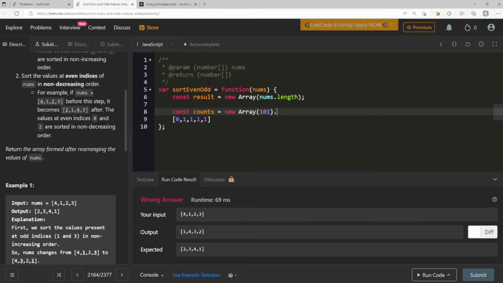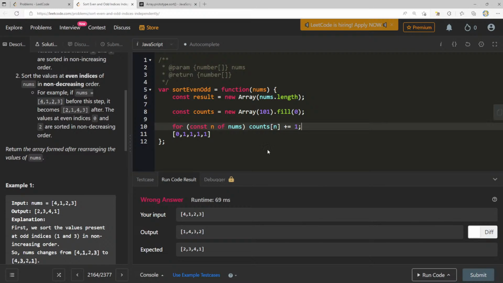We're gonna fill this up with 0. Okay. Now we're going to do for const n of nums, counts at n plus equals 1. All right, so this will give us an array where every single number is represented by 1.